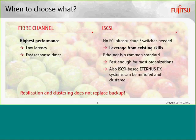If you have direct connection from your servers into the back end of the storage, we can use Fibre Channel. And if you have a 10 gig network and you need a 10 gig connection, we can also allow you to bring in a 10 gig connection on the back end of the flash. We offer that in our hybrid solutions as well.